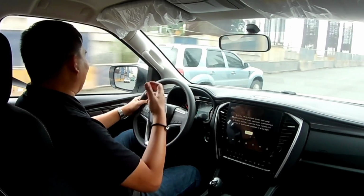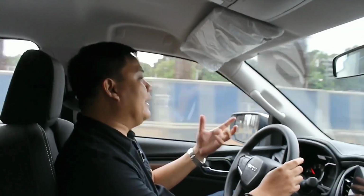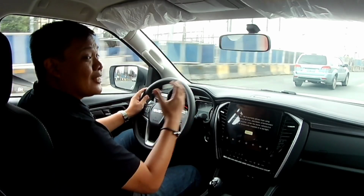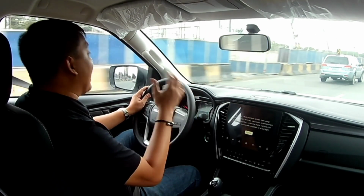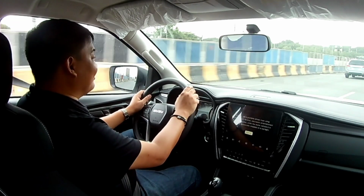Now, it's not as direct as a Miata, of course, but the last thing you want in a PPV is something that feels very disconnected because that only makes the car feel bigger than it actually is. And I'm happy to report that with the MU-X, that's not an issue.